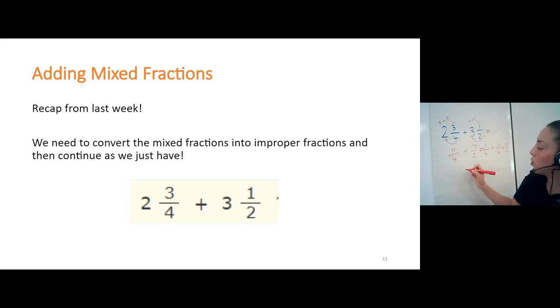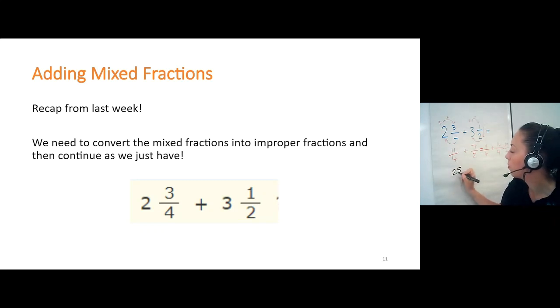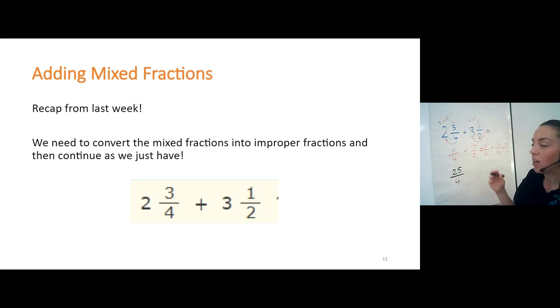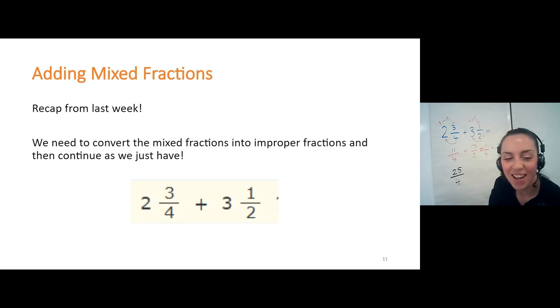So what we can then do with 25 over 4, let me get a different colour. As we're recapping from last week, we can then recap. I can see what Pam's written. I thought Pam had written 61 over 4. I thought, where on earth? But she says 6 1/4.